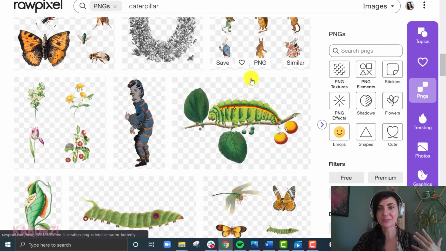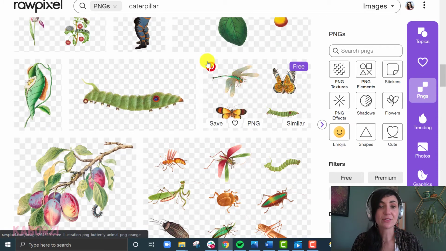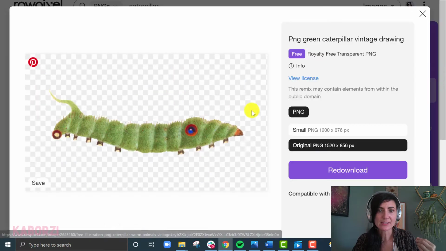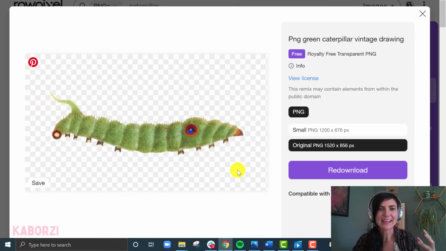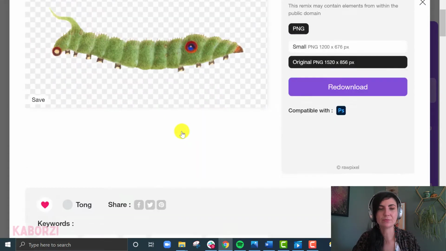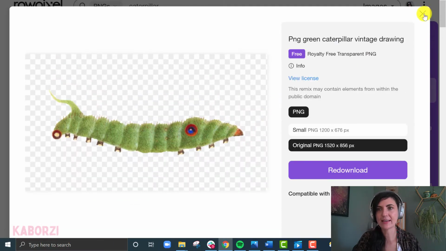I just kind of scroll through. The first one that really pops out for me is this one right here. We see that there's a transparent background. He's green. He has the same little cute orange face right there. This is a good option. It's a little bit, I don't know, a little illustrated for me, but I went ahead and hearted it there, added it to my favorites as an option.